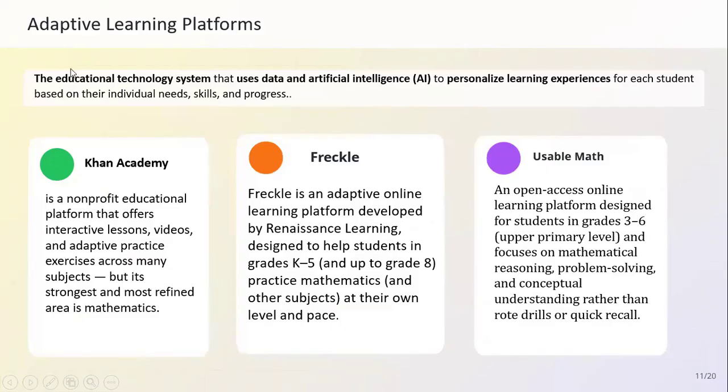Okay, and the third is about adaptive learning platforms. Yes, as I said, an adaptive learning platform is an educational platform that uses data or AI to personalize the learning experience. It is based on the individual student's need, skill and progress.